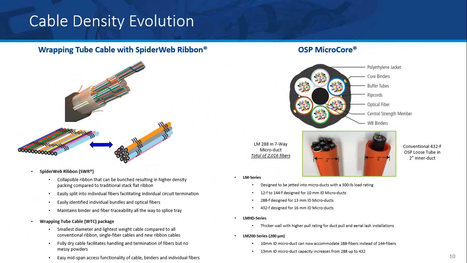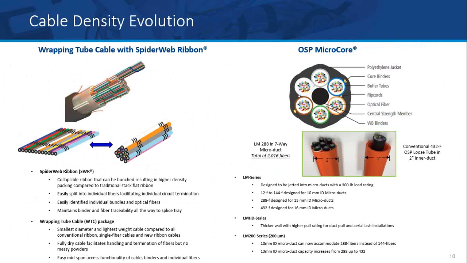You can think smaller duct sizes, more cable on a reel, potentially lighter reels. You get more cable on a reel, that means more reels per truck, so it lowers your freight costs. So you can kind of get an example of how a smaller diameter cable is not just easier to bend and easier to work with. There's a lot of advantages down the road by going to a smaller cable structure. Going to maybe a little bit lower fiber count, even though 432 is relatively large compared to where we were many years ago, to the OSP microcore.